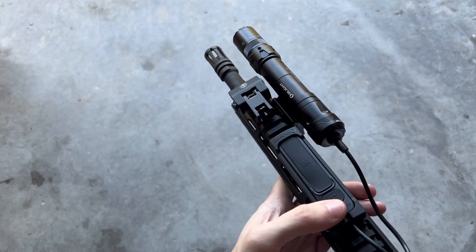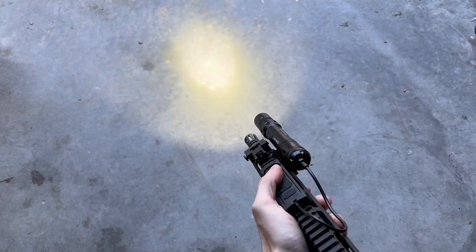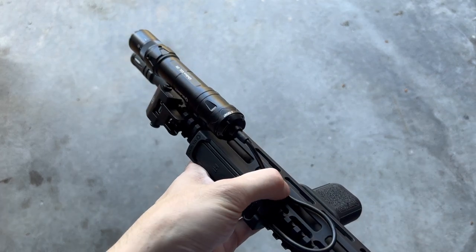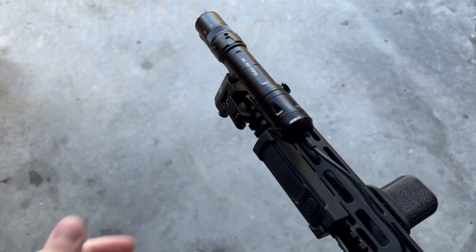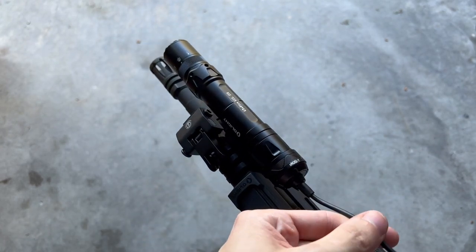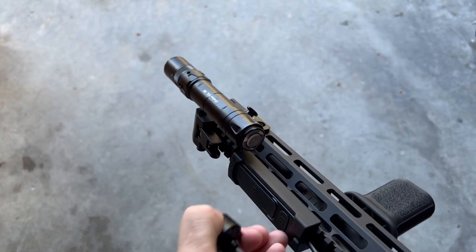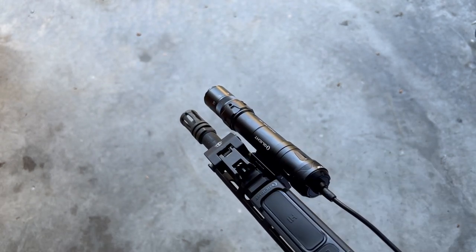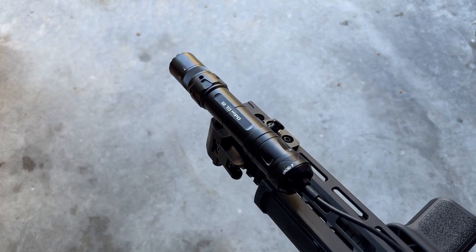On the pressure pad, I have it set up with the high button forward and the low button backwards — that makes the natural grip right on high, and if you need low you can reach back easily. In the box they give you two small zip ties: if this is a permanent setup, you can run one zip tie at the front and one at the back and that cable's not going anywhere. With the locking cable, if you snag anything on it, it's not going to rip off your light. And whenever you need to charge the light, you still have super easy access to the charging port — unclip, take it off, charge it right there, put it back on, lock it on.